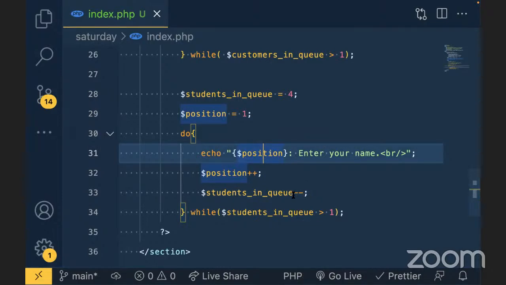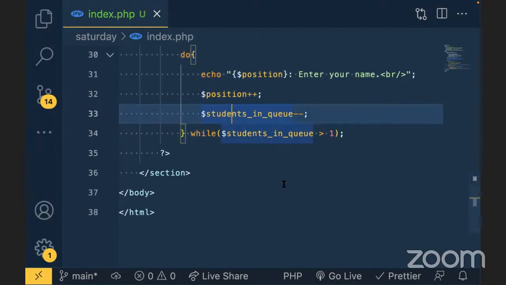2. Is it to 2 or to 1? And then it will check over here and it will find that, yeah, it will be decremented to 2, and it will find that 2 is greater than 1, and it will go back like that. That's how this do while works.